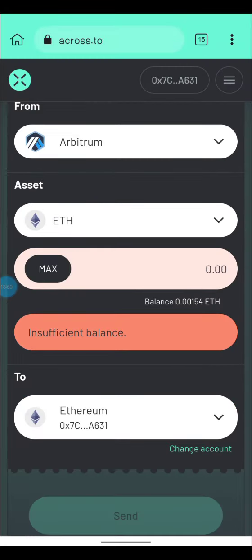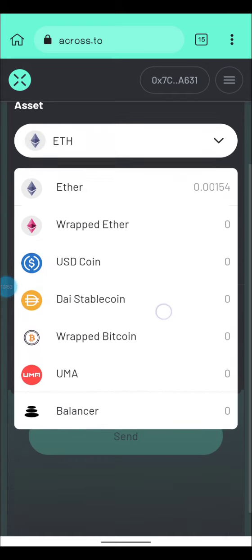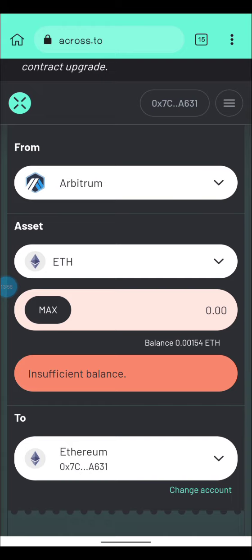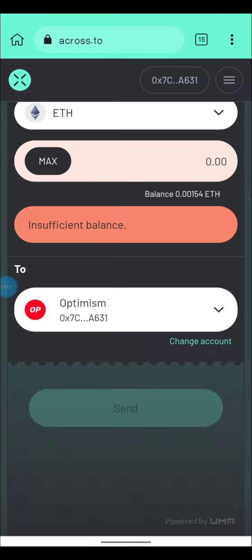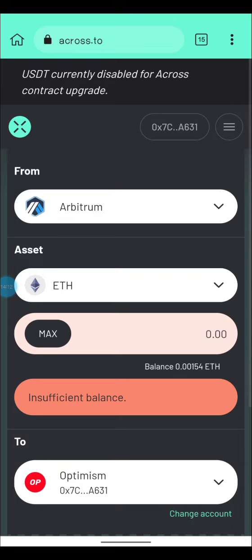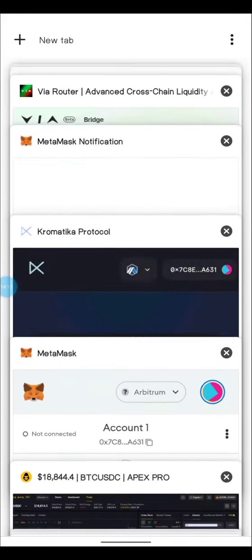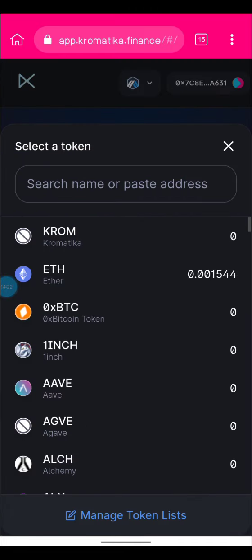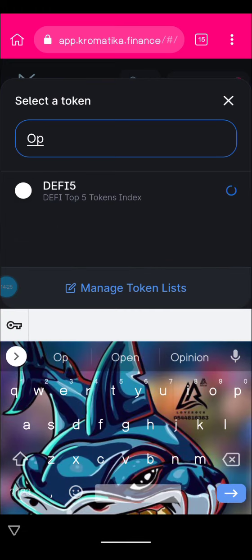There is a detailed and a shorter version of what he said. I compiled it a little bit, it is in the description, so to help you, you can write it down while you go to these platforms and do your thing. So we are swapping from Arbitrum to Optimism. Now after we have done that, we are having Optimism. So we are going to go right back to Kromatika. Then we are having Optimism right now.